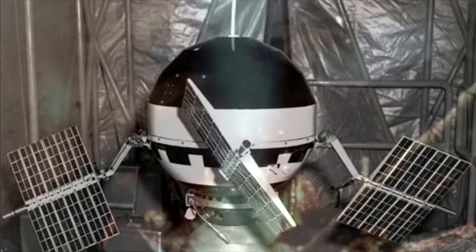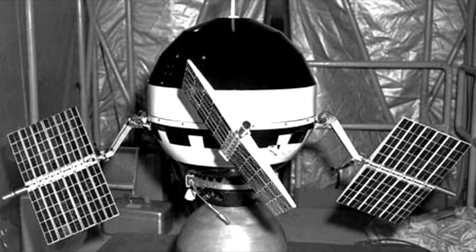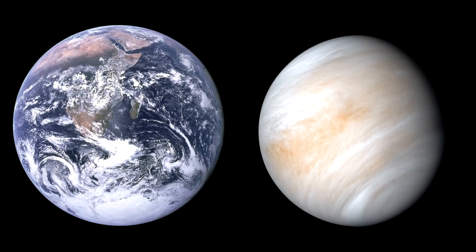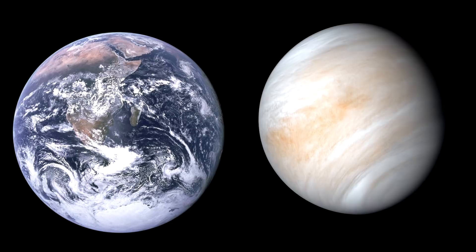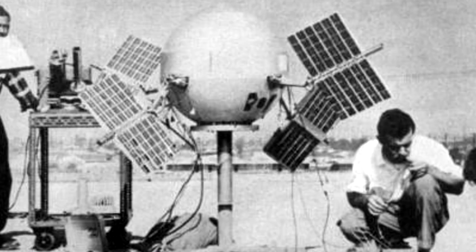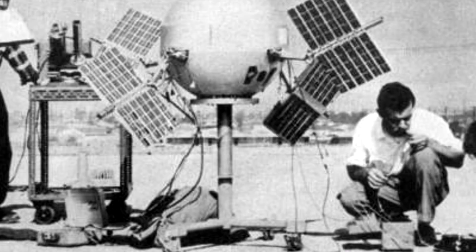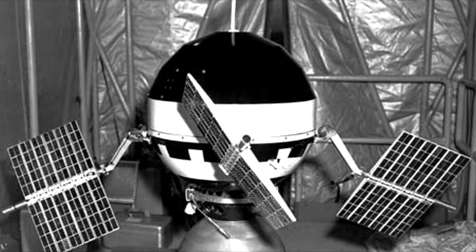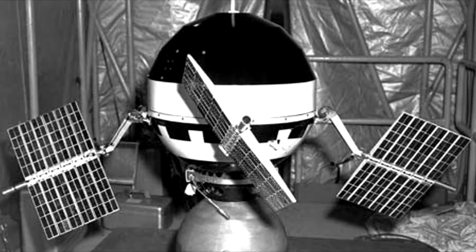On the 11th of March 1960, a Thor-Abel rocket launched NASA's Pioneer 5 spacecraft. The spacecraft was a sphere with a diameter of 66 centimetres, with four solar panels on arms and four scientific instruments on board. Its primary purpose was to investigate interplanetary space between the orbits of Earth and Venus. It transmitted data for nearly two months, and during its measurements confirmed the existence of interplanetary magnetic fields. Pioneer 5 was originally supposed to conduct a Venus flyby, but the launch was delayed from November 1959 due to technical issues, by which point the Venus transfer window had closed. With its new mission objective, Pioneer 5 was nonetheless a roaring success, helping pave the way for NASA's future missions to the farthest reaches of the solar system.